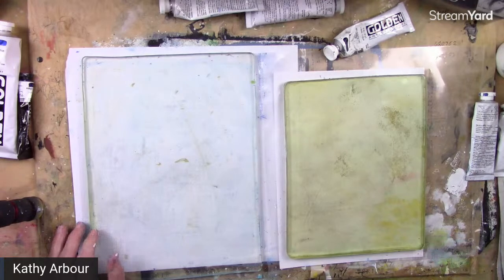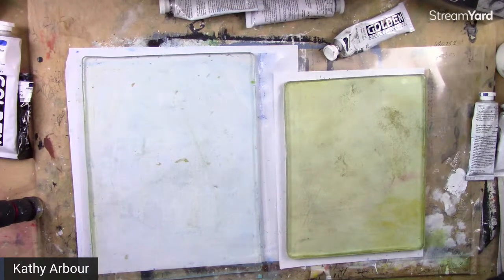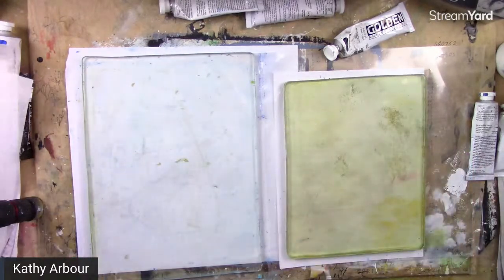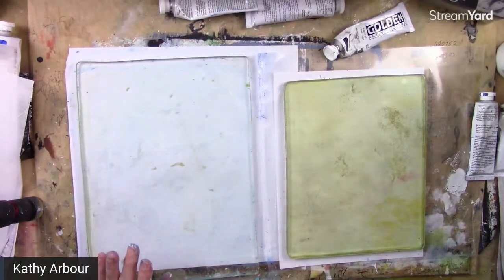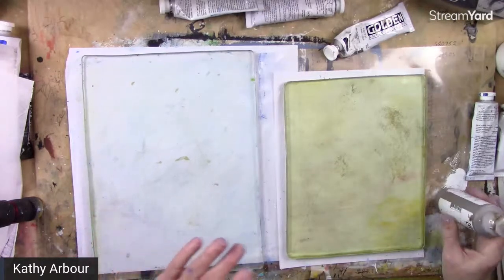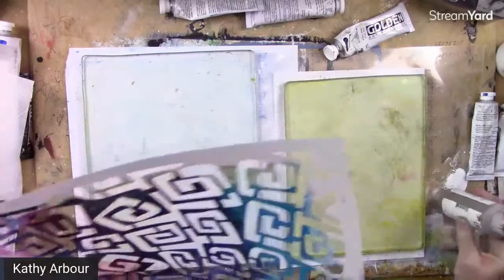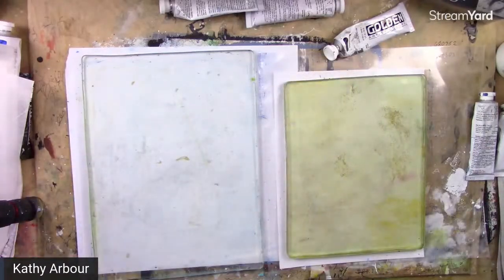So, let's see. Do I have any more left here? Okay, I still have some sheets of that. So what I want to do, I think I still have some rice paper here on the bottom somewhere. Pieces. I really like the look of this iridized bronze fine by Golden when you spray water on it. I just think it looks cool. So what I want to do, I thought it would be kind of cool if we use these. I'm thinking of the Klimt.